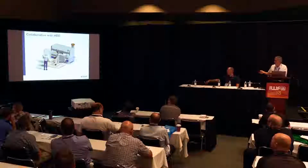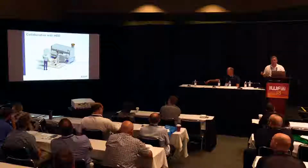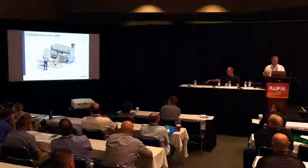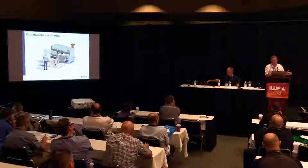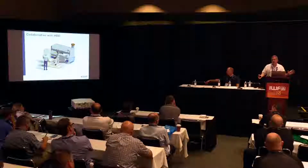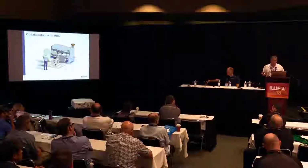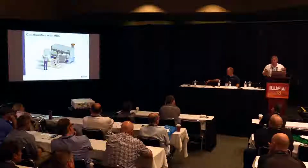So we're showing a collaborative robot with a little bore and dowel machine. Think about a bore and dowel machine. It's a pretty redundant task. It's not really rewarding to run that machine all day. Typically, if you match that to a CNC, and you've got one CNC and one bore and dowel machine, that bore and dowel machine is probably at 45% capacity, 50% capacity. It doesn't run all day to make all the parts that the CNC makes for your cabinets.